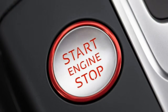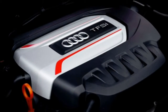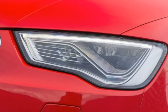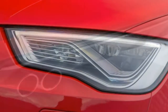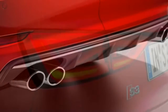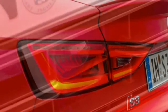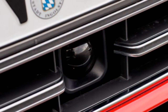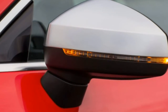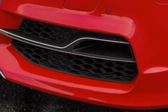Interior design and special features up front. The S3's sport seats are supportive for aggressive driving, yet pretty comfortable on longer drives. Being related to Audi's smallest sedan, though, the S3 isn't all that roomy. Headroom up front is adequate, but rear legroom is pretty tight for adults. The S3 certainly has more headroom in the back than the CLA 45 AMG, however.